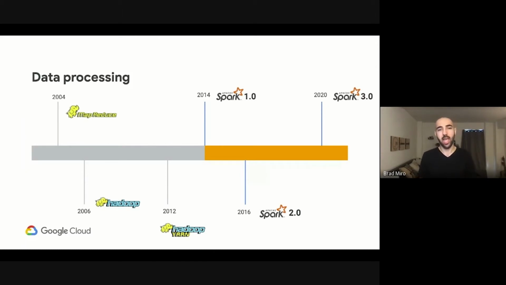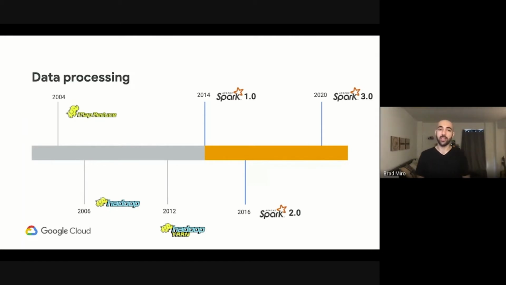come into play. And then in 2012, we saw Hadoop Yarn was introduced, which created a new resource manager for actually doing these MapReduce and Hadoop jobs. And this allowed you to scale Hadoop across even more machines than you previously could. And the thing about all of these is while they were great, most of the computation would happen with a lot of I/O and reading and writing to disk.